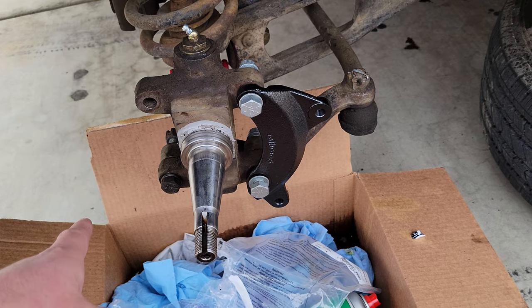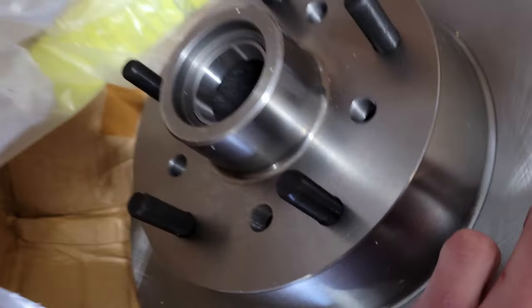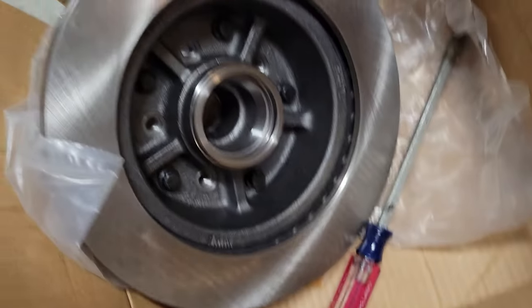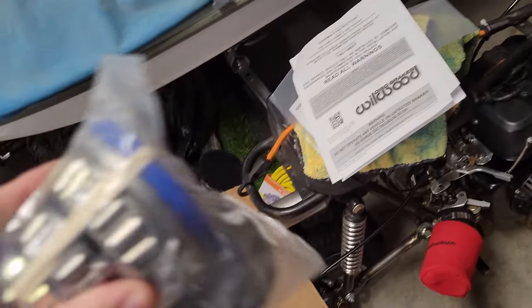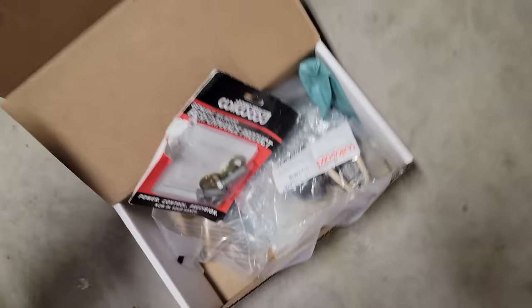I'll come back when I get this bolted on and start putting the rotor on. So here's the second rotor — I've just been installing the studs. You torque them to 77 foot-pounds using red Loctite so they don't press in. The pressed ones can be tricky because it's hard to torque on a round object. It comes with both inner and outer bearings, a cotter pin, dust shield, a seal, and a new bolt. On the passenger side I already did, the included bolt that threads onto the spindle did not fit so I used the stock one, which is fine.